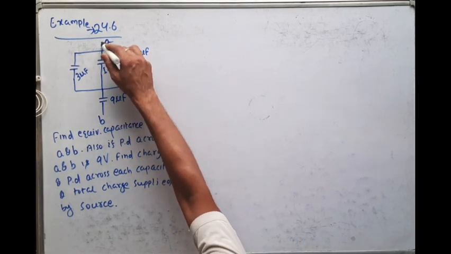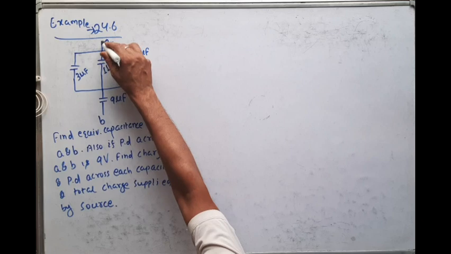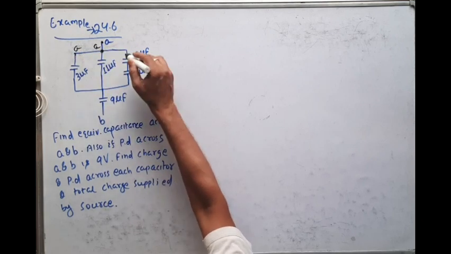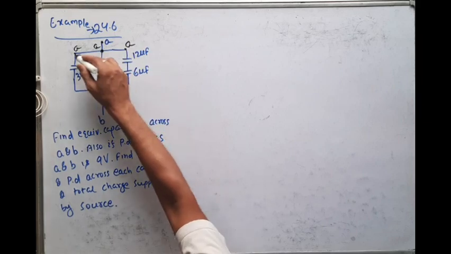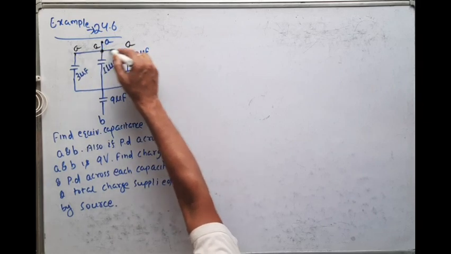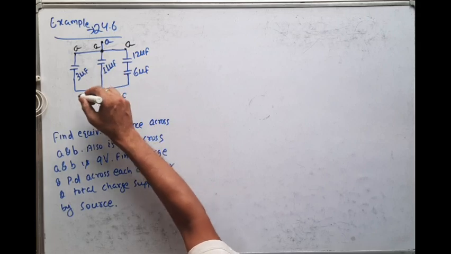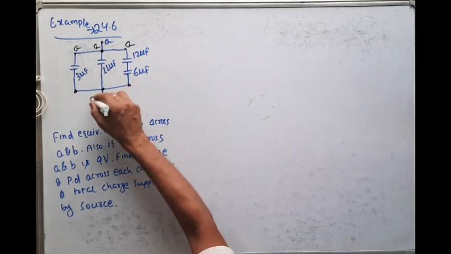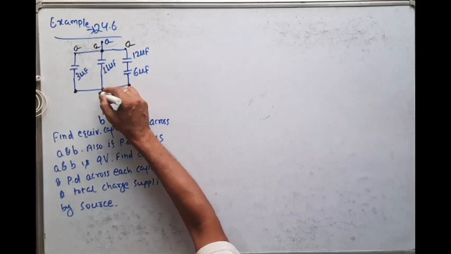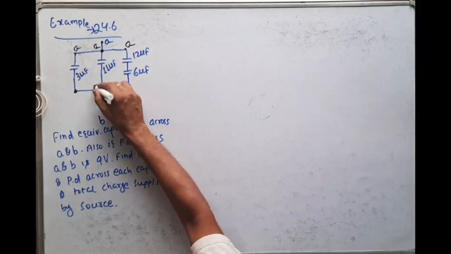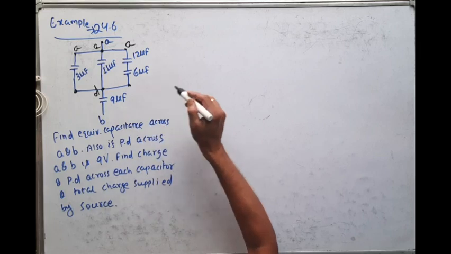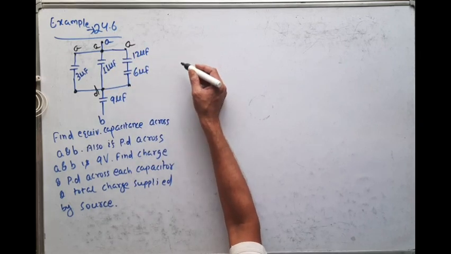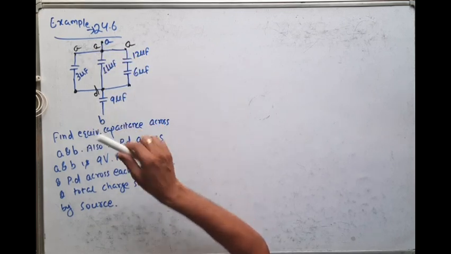Let us say this point is A. If this point is A, this point is also A, this point is also A, and this point is also A, because this is a common point, common potential. So now you see this point, this point, this point, all have the same potential. Let us give the name D to this point. Now you see the voltage source connected across A and B is equal to 9 volt.